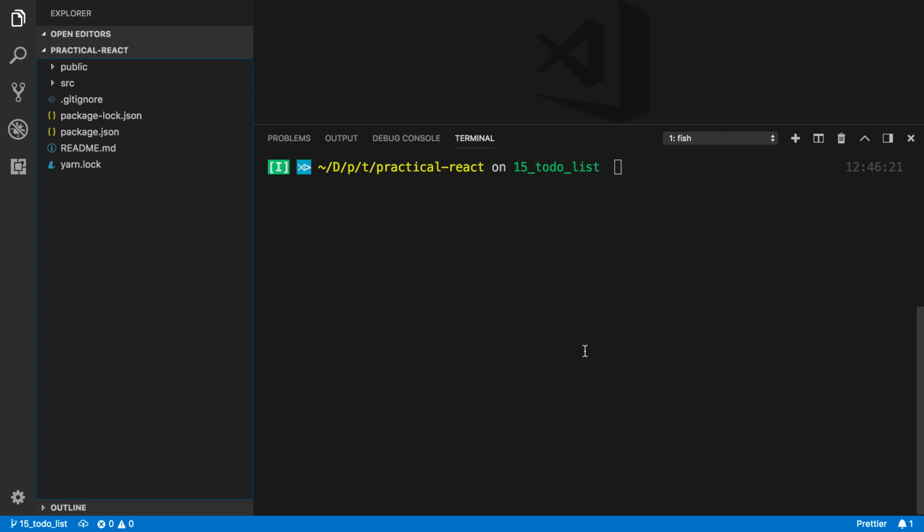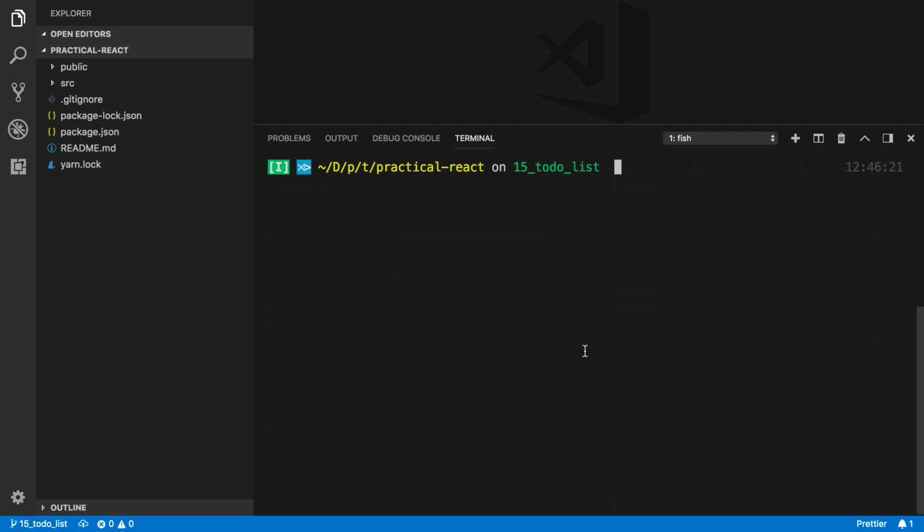We're going to be taking a look at how you can deploy your React application. So this whole time we've been developing stuff locally on our own computer, and now we're going to take our application or our website and put it on the internet so anyone can access it. So I'm going to be taking the to-do list that we built yesterday and put that up on the internet.